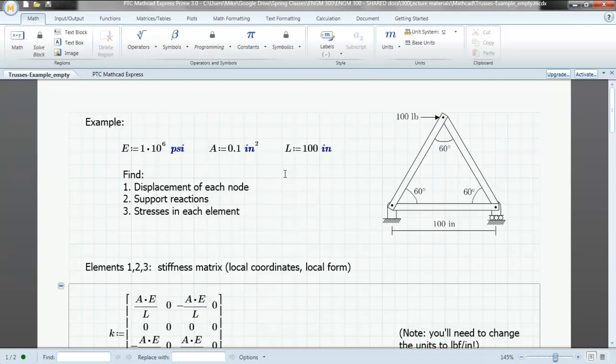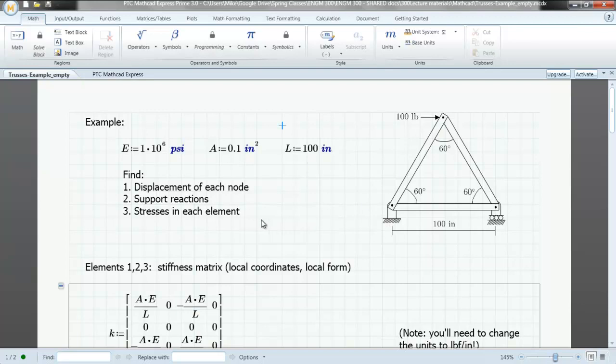And by the way, if you haven't figured this out yet, I'll just show you how you can plug that in. Let's say M, and then M colon to define the value, say 90. And then if you want to put in the dimensions, you can just type in what those dimensions are, so 90 inches like that, and it should turn blue to indicate that it's been given a dimension. So I just wanted to highlight that for when you get a chance to do that on your own.